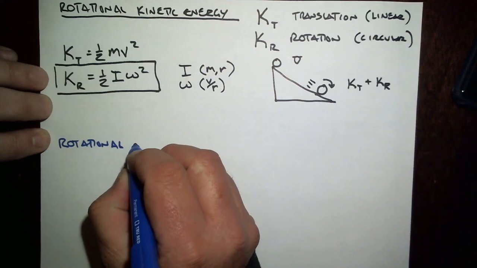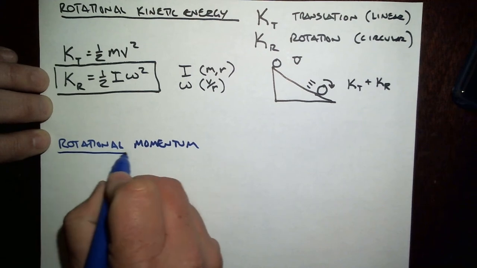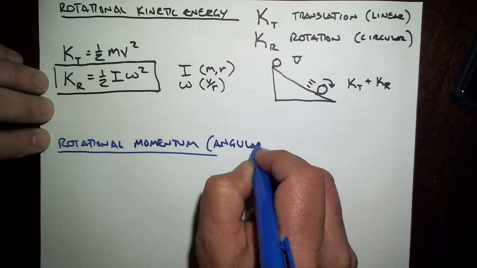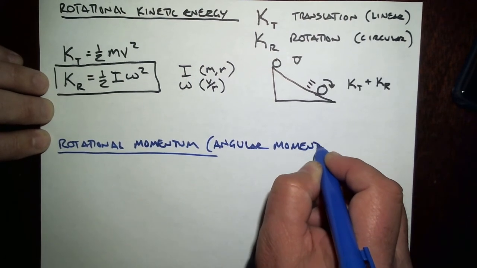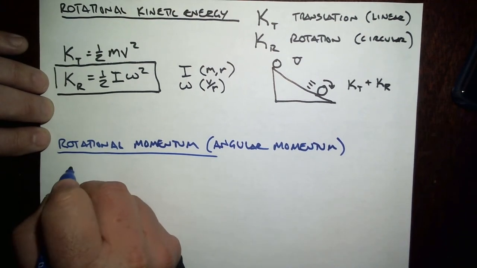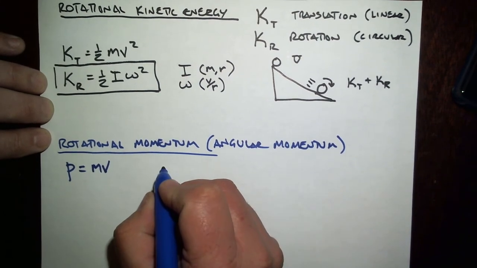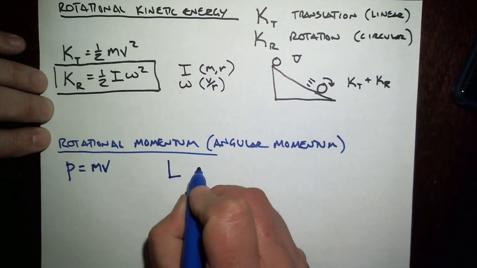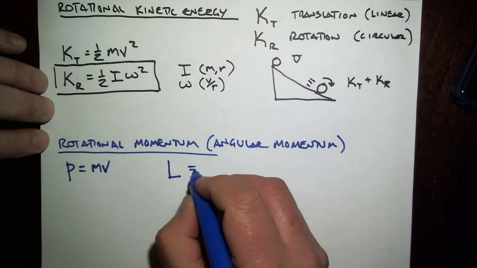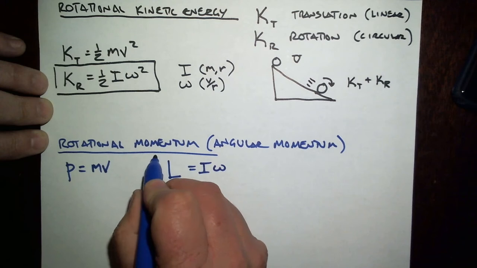Okay, rotational momentum is the last thing that we need to discuss. Also called angular momentum. In fact, more often called angular momentum than rotational momentum. And in this one, we had our good old friend, momentum was just mass times velocity. So I guess if we were going to do this correctly, we would say that angular momentum, which gets the letter L, capital L, I like that because it makes an angle, it would be I times omega. And it is indeed I times omega. That is as simple as it is.